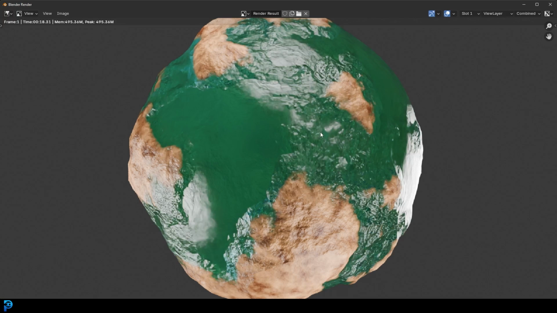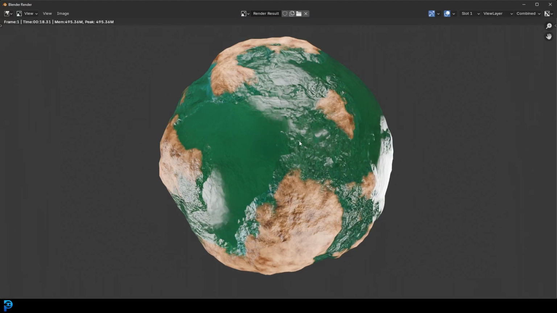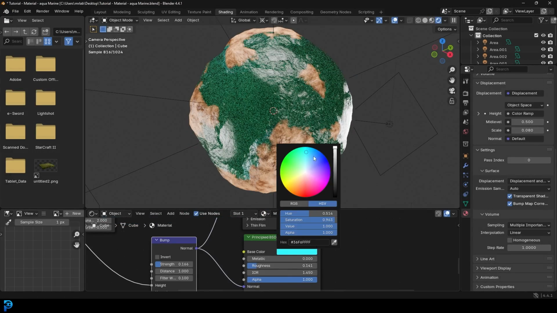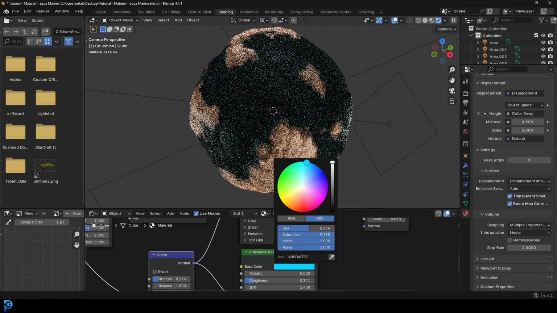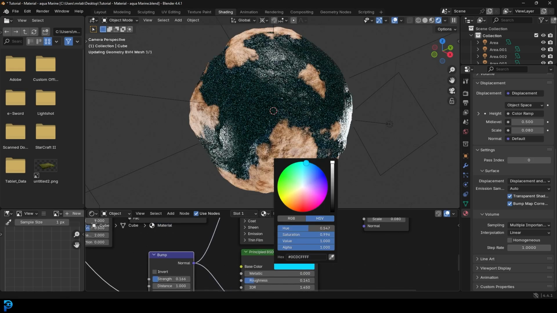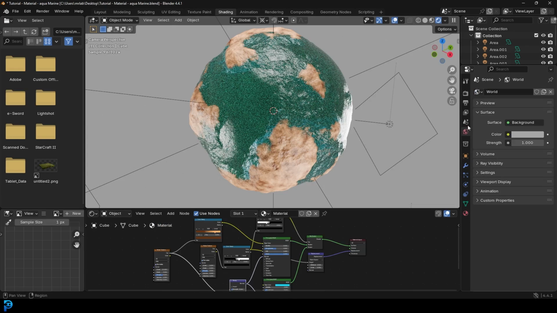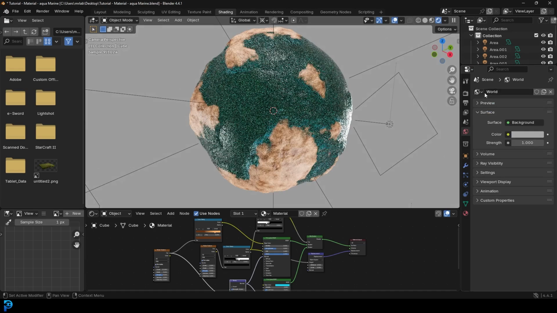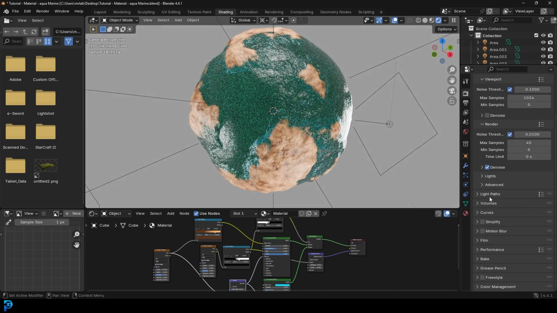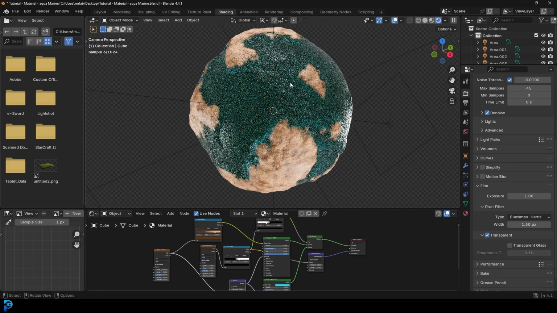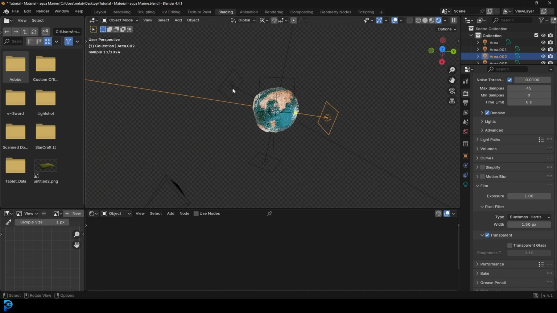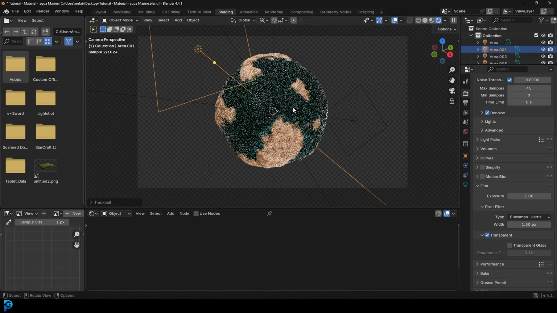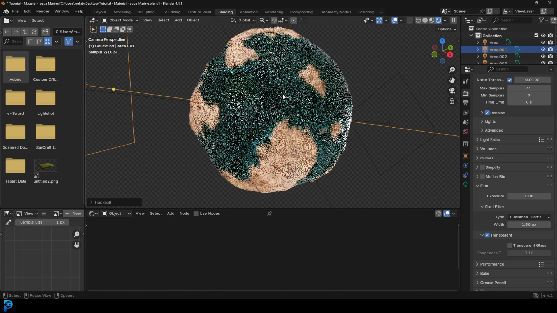That's looking really good, but the thing is it's a little bit too on the green side. So what we're going to do is we'll just go back in there and we'll mess around with that blue color, trying to get a little bit more to just sort of like an aquamarine kind of look. And what you could do is just come over here to your world properties, just make the color a little bit lighter, the value here. And I'm going to go over to my render properties. I'm just going to go down to the film, change it to transparent. And I'll just kind of get my lighting here a little bit more coming from the front, just so it's lit a little bit better. And there we kind of have it.